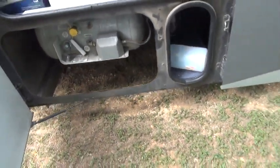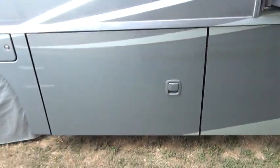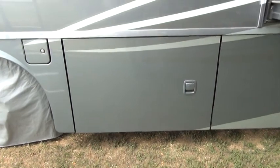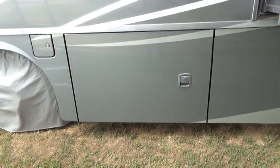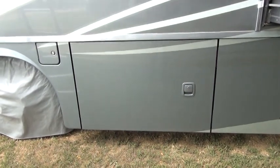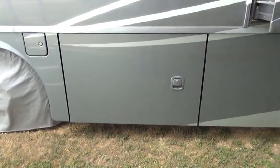I'm not really worried about everyone knowing it's there because it would be extremely difficult to get that thing open and get the key out. If someone wants to break into my motorhome, it's much easier to just bust a window open. So there you go, folks — that's my suggestion for always having a spare key handy in case you get locked out of your motorhome. Good day, folks.